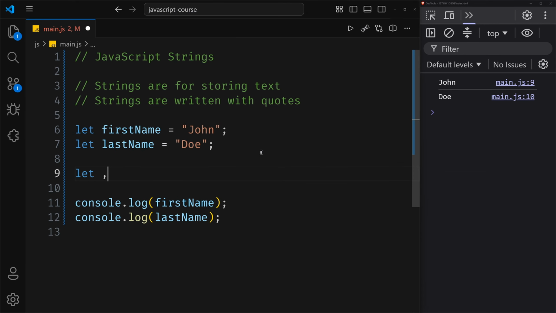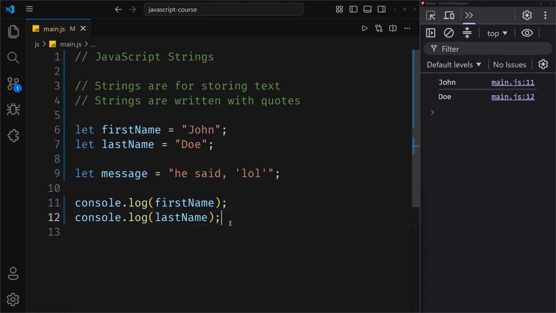So let message equals something like he said, and here I am opening double quotes. If I want to use some quotes inside of the string, I can use single quotes here. So he said 'LOL'.